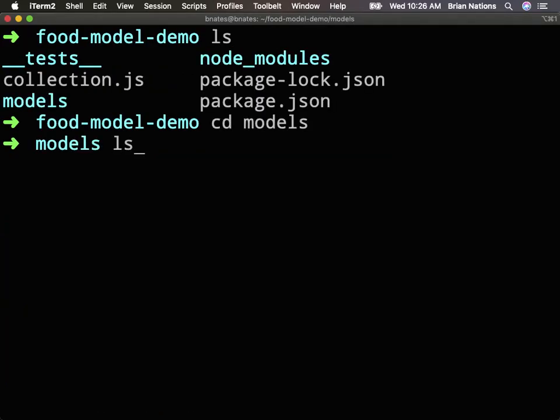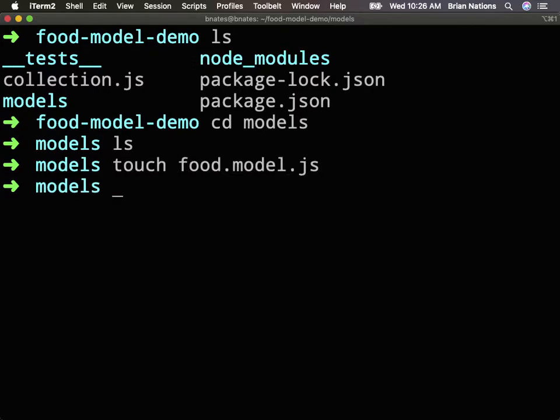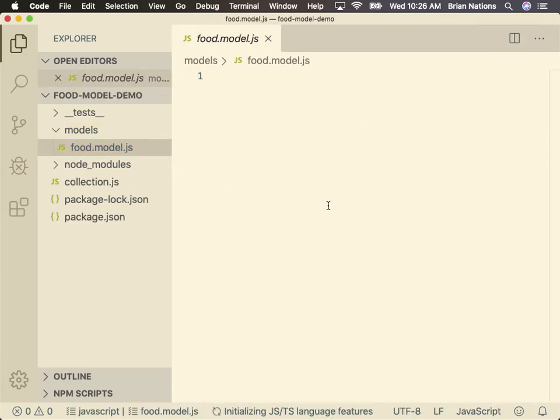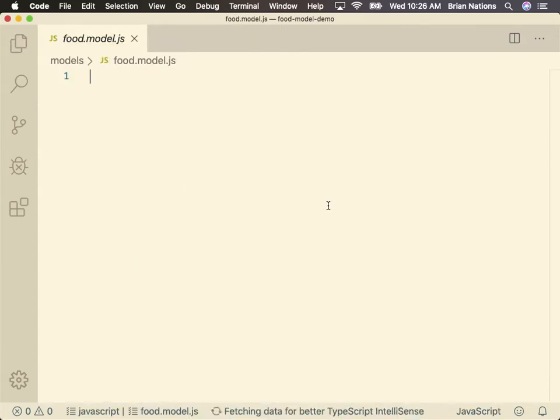We're going to do that directly in the terminal because we're pros and we're not doing things in VS Code, right? Or at least the creation of files. And I'm going to say touch food.model.js. There's going to be other things in here. We'll make those in a minute, okay? So let's jump over here. Now I have inside of models food.model.js. And I like the convention of thing.thing to help you realize what this is. So just so you know, as long as you have the file extension of .js, it will be a JavaScript file, right? Good? Okay.